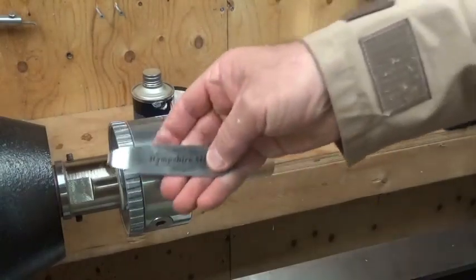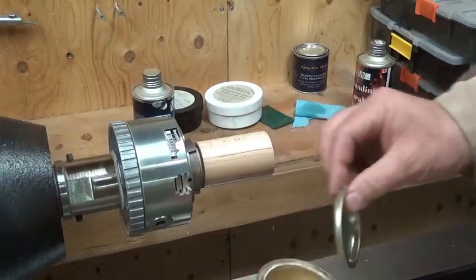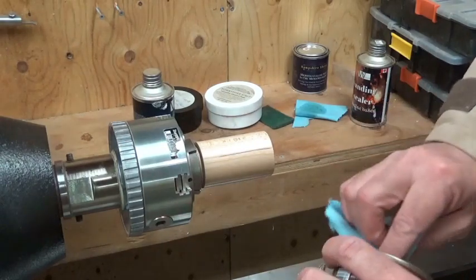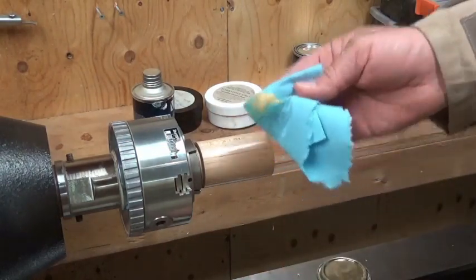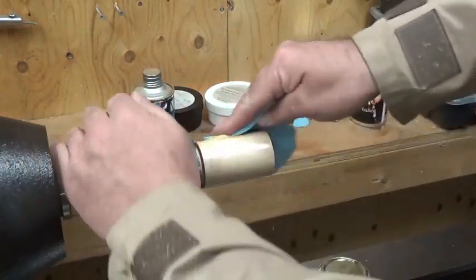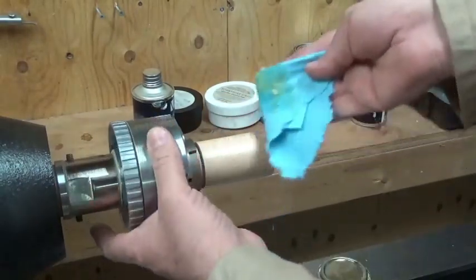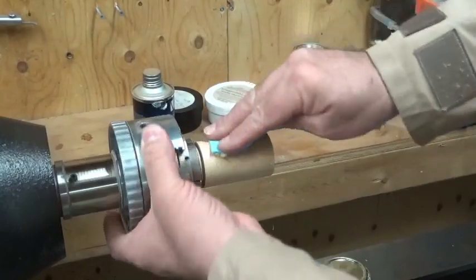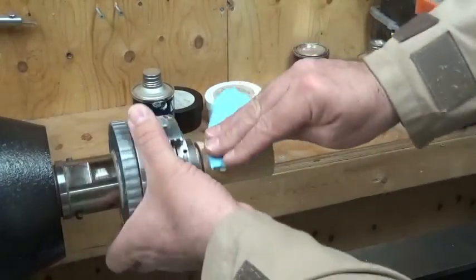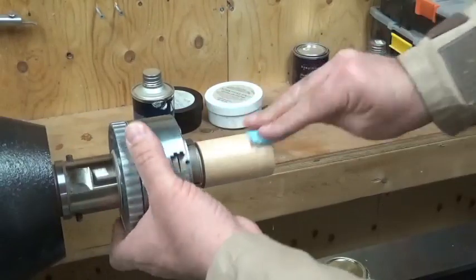We'll get the can opener out. And this is the British version of Hampshire Sheen High Gloss. Food and toy safe. You just put a small amount on, bring the speed down again. Put a small amount on. Now what you can do is you can actually use a heat gun for this because you want the solvents to vap off. I believe there's still solvents in it that need to vap off. Essentially, once this is fully cured, it's considered food and toy safe.